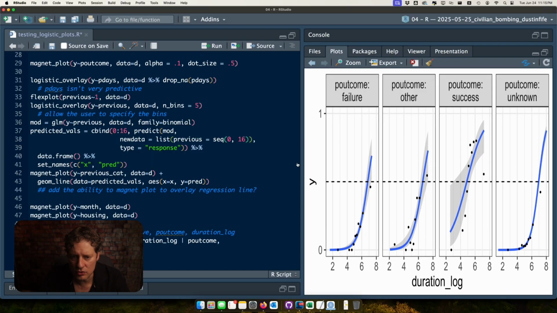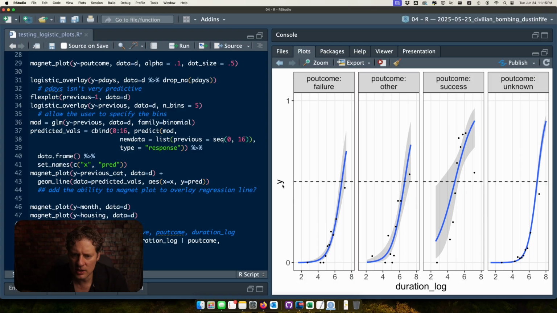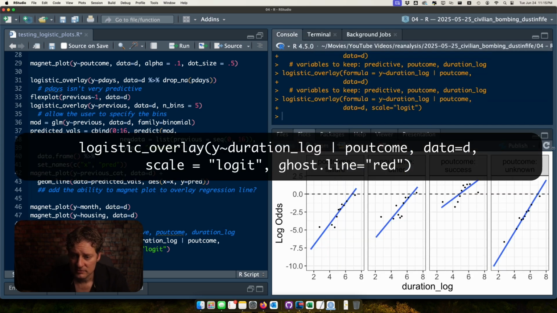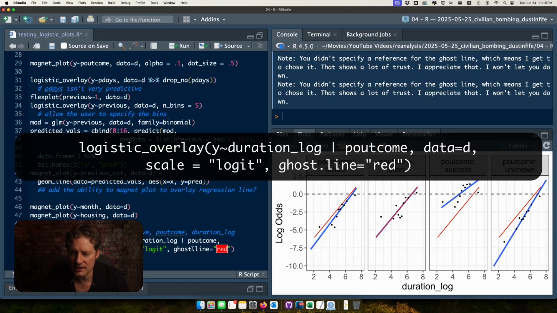Man, these are so cool. All right, and I know what I'm going to do. I'm going to put it on the logit scale, because it's hard to tell if they're interacting, and much easier to tell with that. And I'll do ghost.line equals red, so I can see better if they're interacting.